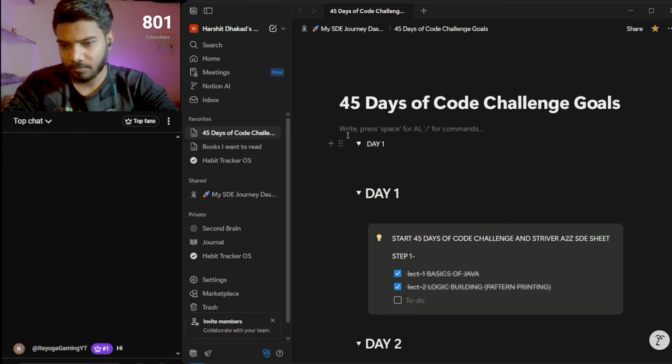C, P, P. Okay, so suppose this is the given array and we need to find out the longest substring without repeating characters.